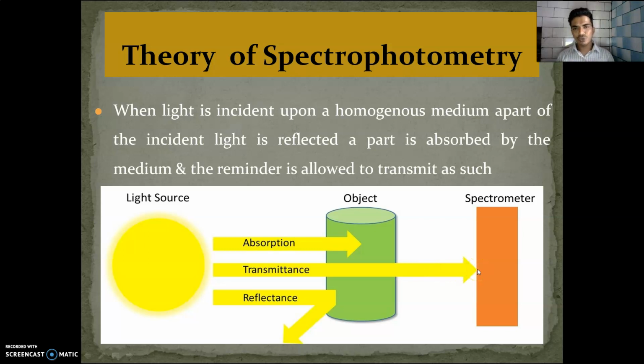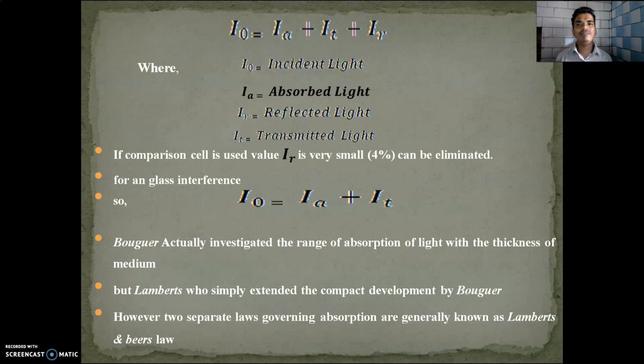So what will be happening is, consider our light source is there. If it is UV, or specifically IR, it is absorbed by the object. Some of it gets reflected and some gets transmitted in this way. So this is the consideration of absorption, transmission and reflection of light in this spectroscopy phenomenon. We consider all those things in equation form.